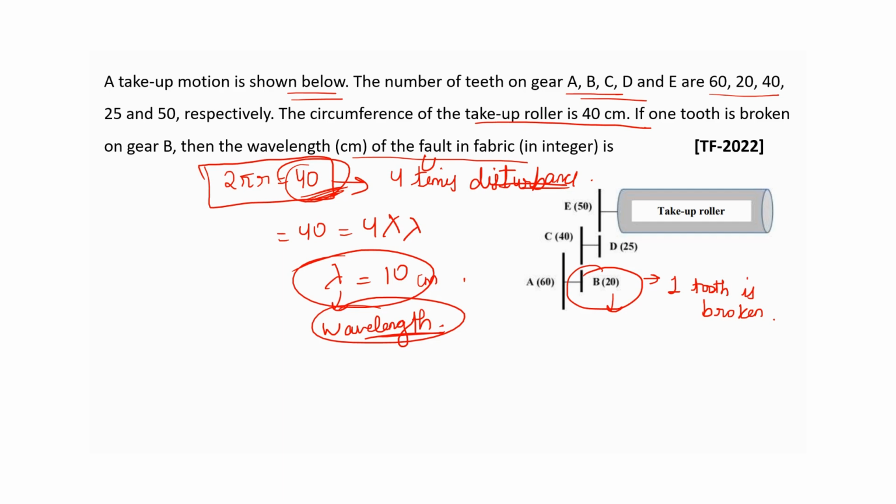I think you have understood the concept behind all these things, that the disturbance is transferred from one roller to another roller, and thereafter onwards. So this is a typical explanatory and conceptual question. This is not totally a numerical question. You do not need to know all these things, but you just need to know the basics behind what type of disturbance takes place when the tooth is broken and how it is transferred. So coming to the next question.